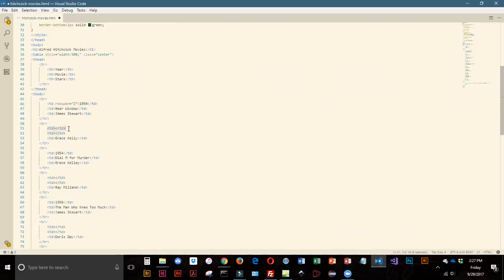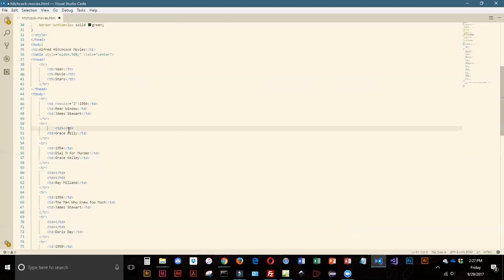Now when I do that, I need to delete the TDs in the row below. Because now this one cell is going to take up 2 rows, so I don't want the TD in the row below at all. And I'm going to be doing the same thing for the movie. So I've got rowspan equals 2, in double quotes.